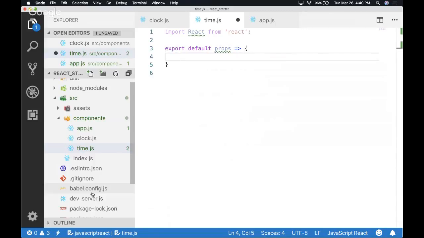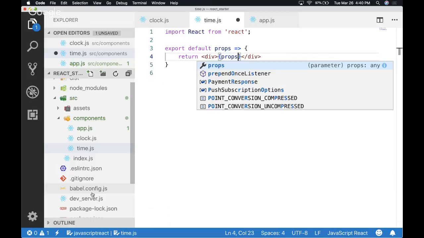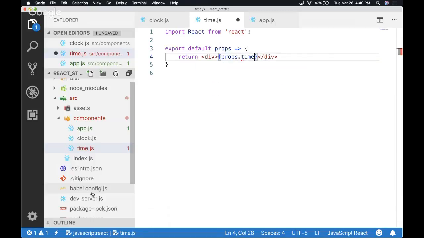And then it essentially tells you to return a formatted time. So I want to return a div, and inside of it, a formatted time. Now, in the instructions, it tells you that it should accept a date object. So you should be passing the time component a date object. So I'm going to assume that I'm going to be passed a date object on time.